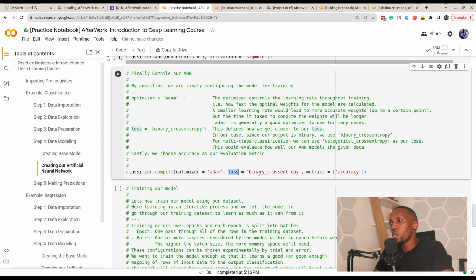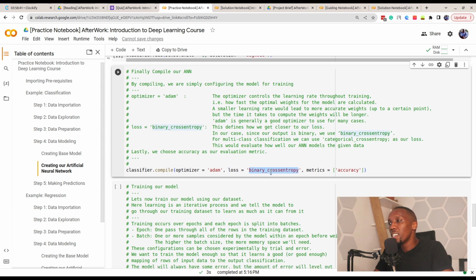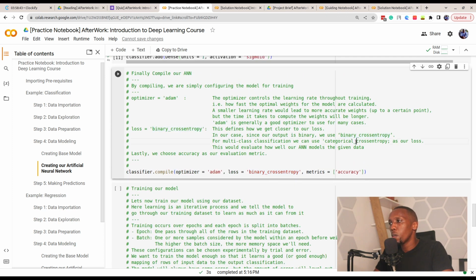Then we also define our loss function, which just defines how close we get to the loss or the errors that we have within our model. And this can be either binary cross entropy or categorical cross entropy, etc. It just depends on the problem that you have.